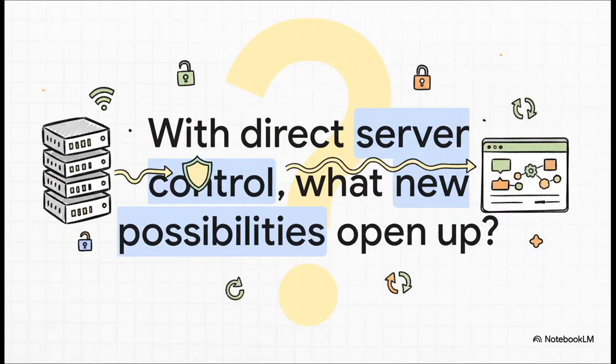At the end of the day, this whole technique really redraws the lines of communication between the server and the browser, and it gives the server a much, much stronger hand. So it leaves us with a pretty compelling question. Once the server can directly and reliably command the client, what new kinds of truly resilient and secure applications can we even start to imagine building?